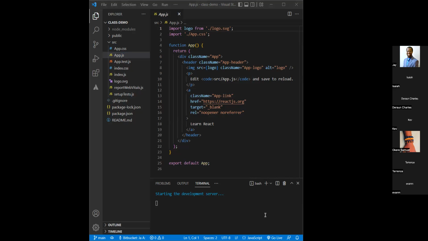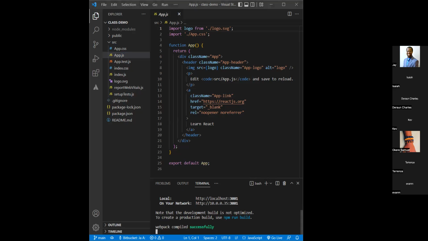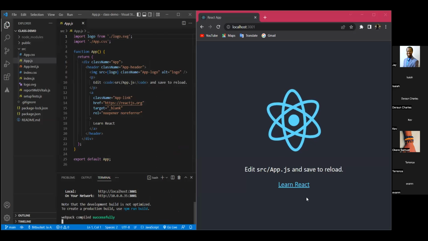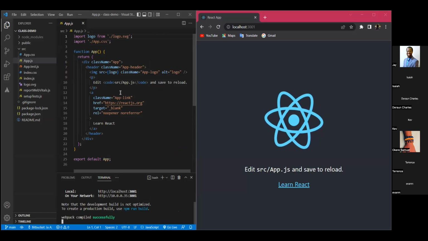Cool. All right, so that's running. Bring that up in the window. And I'm going to reshare that window with you guys so y'all can see everything that's going on.